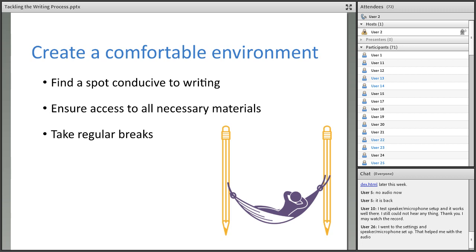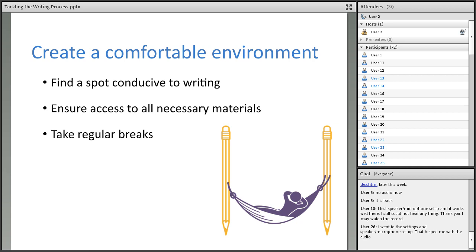You may not have the luxury of choosing an optimal environment for writing. You'll often have to write when you can in your lab or in a shared workspace. And I can also tell you that writing in a newsroom is probably as difficult as writing in a lab or a shared office. But if you can, you should find a spot that you know will be conducive to your writing habits. You should also have access to all the research and reference materials needed for your project.